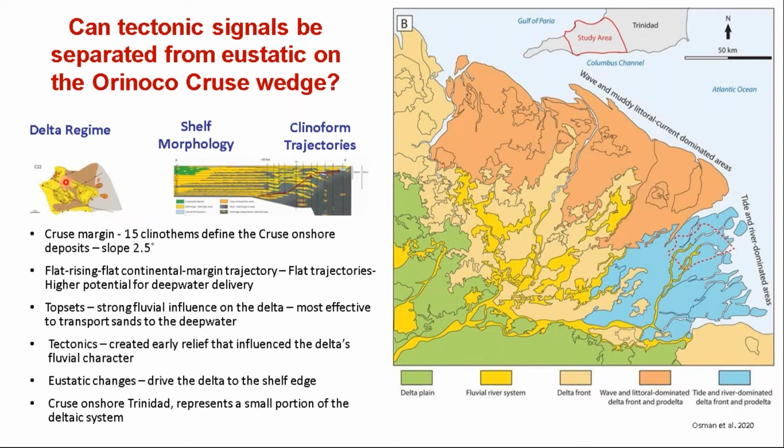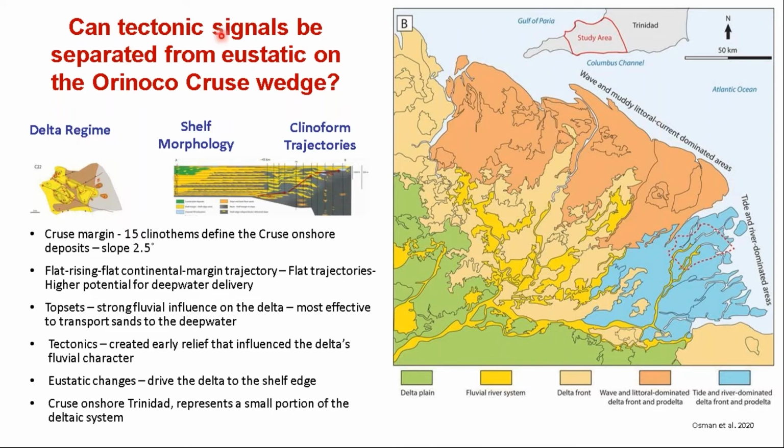In addition to that, our changing clinoform trajectories are likely impacted by these changing times of transtension and transpression, and it probably could be mapped through these series of clinoforms. However, it shouldn't be forgotten that eustatic cycles on the fourth order is probably what every time drives our delta towards the shelf edge through regression and then the subsequent transgression.